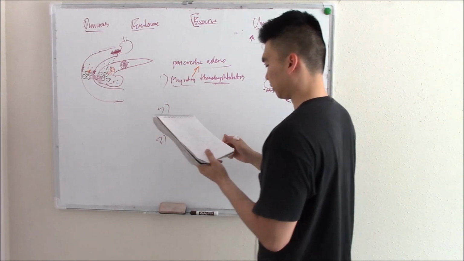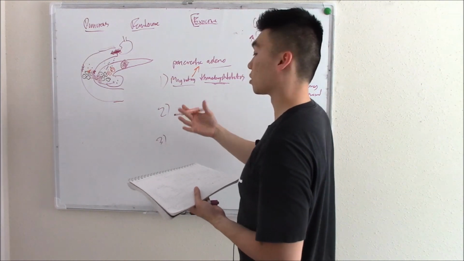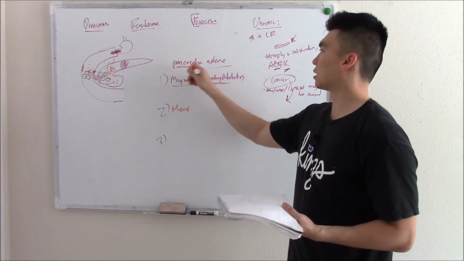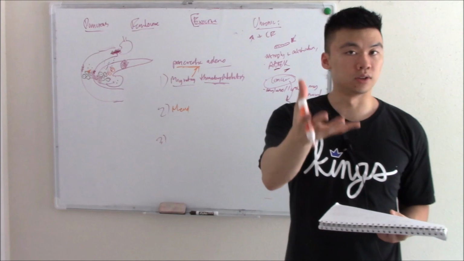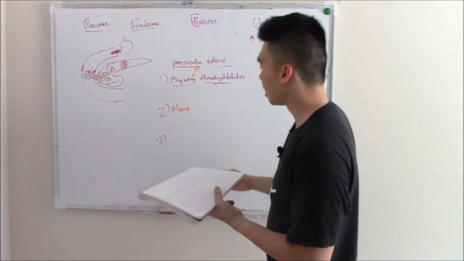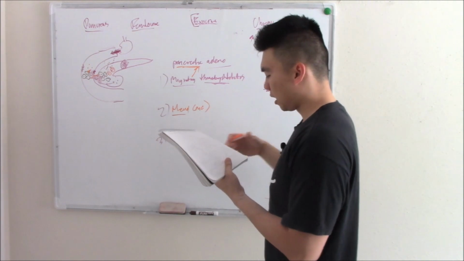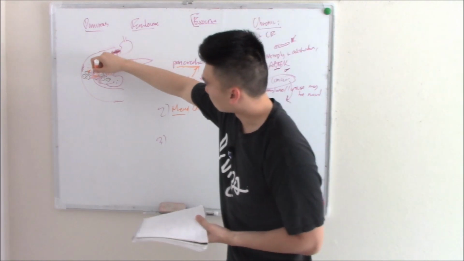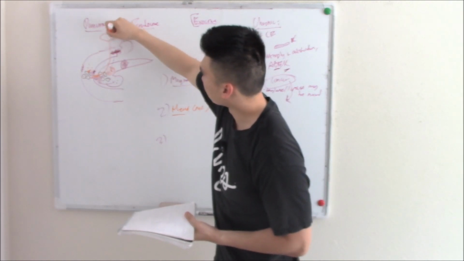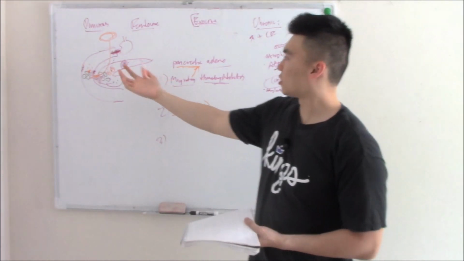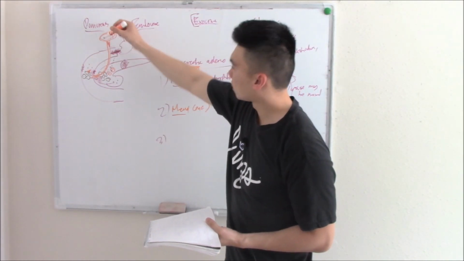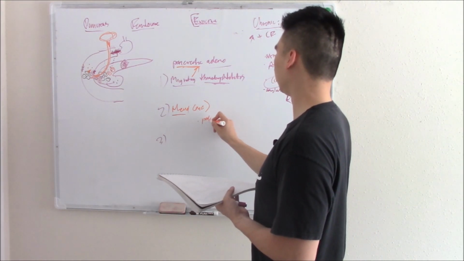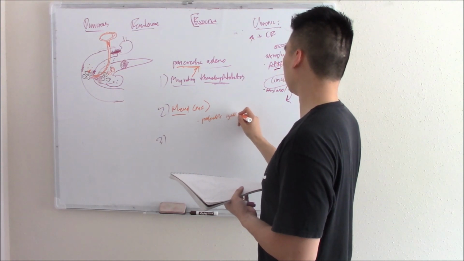Second clue. The most common location of pancreatic cancer is going to be the head of the pancreas. Why? Didn't I say your pancreatic cancers came from the glands that line your ducts? Where are your ducts? The head of your pancreas. So the head is the most common location. And when you knock that off, you can have obstruction of this duct, and that can build up to your biliary tree. So I'll say this is your gallbladder, okay? So it can build up into your gallbladder, and your gallbladder will enlarge. So it'll be palpable.